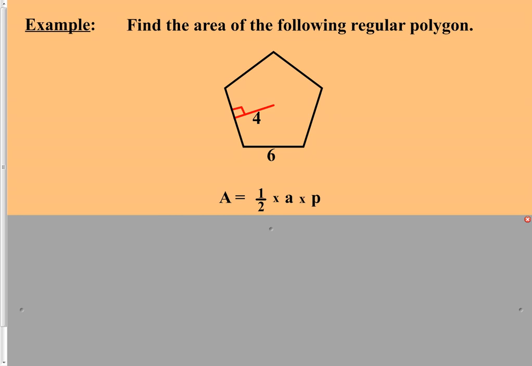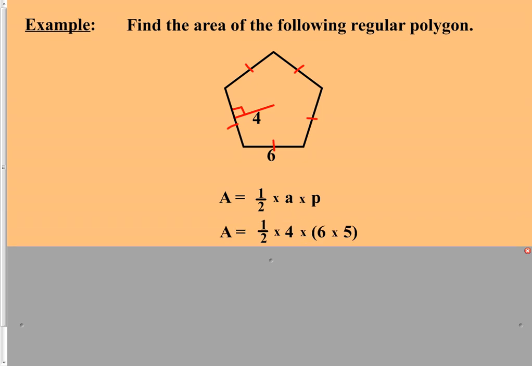Okay, the apothem, do we have from the center point of the polygon directly over to one of the sides? Absolutely we do. We have that 4 in there. We know that that's the shortest distance because of the right angle marker that's in there. Now the perimeter, do we have the perimeter? Oh, they didn't come out and hand us the perimeter, but did they give us enough information for us to find it ourselves? Yeah, we know that the figure is regular. We know that a side length is 6, and if it's regular, that means all of the side lengths are 6. So 5 side lengths, all of them being 6 units each.